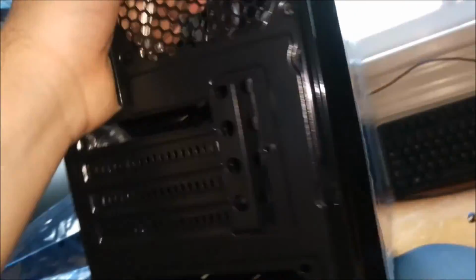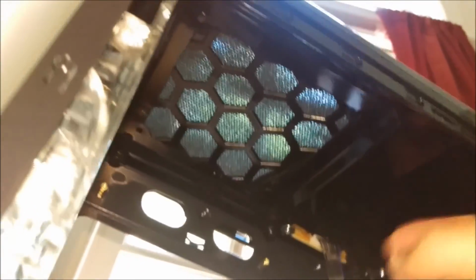And let's see what we have inside the case on the other side. We get a fairly small everything here, like it's a mini case. The RaidMax one was kind of mini as well, but not to this extent, because it was extra wide. And would you look at that? You can't even fit an optical drive in this. Not that I was expecting it to, but whatever. However, it does look like I can fit a 120mm front radiator. Or even, I was going to say maybe even a top one, but, you know, can't have all good things.